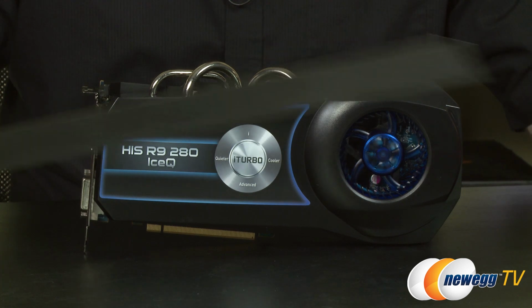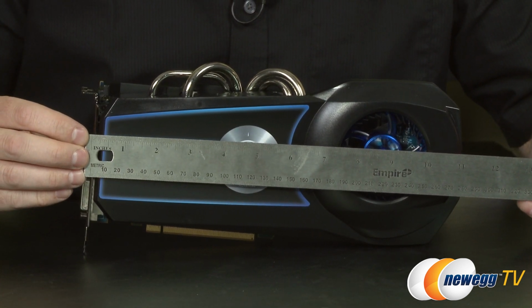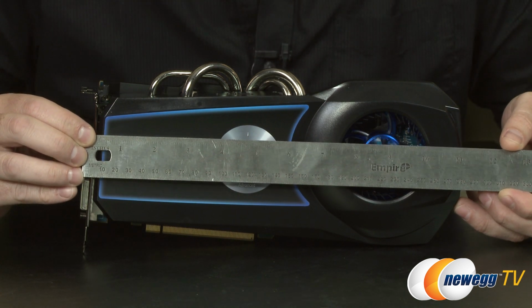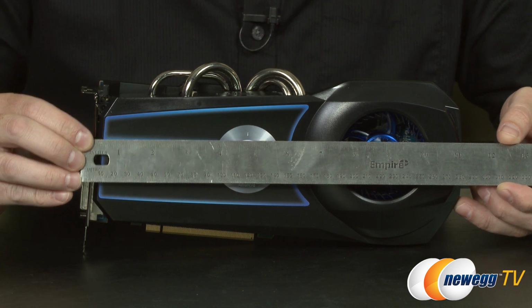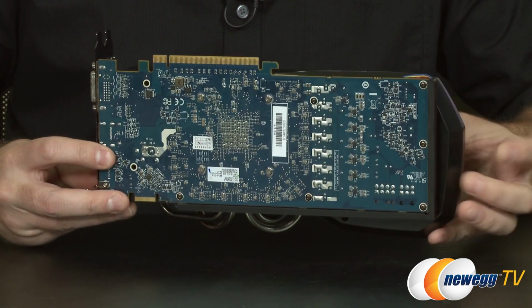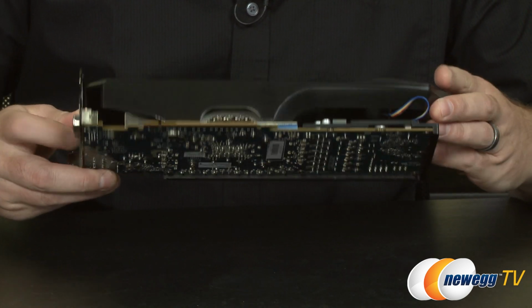Now this is a fairly large card. To prove it, I will use this ruler to make a measurement. And as you can see, if you measure the actual cooling unit itself, it's a little bit longer than 11 inches. I would say give it 11 1/4 to 11 1/2 inches total, just to make sure that you have space in your computer case. The PCB on the back is not quite as long. You can see the cooler actually extends out a bit beyond that, but again, you're going to want to make sure that you have room for that.